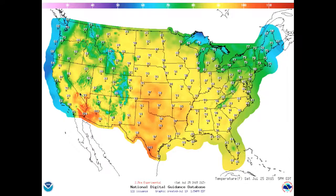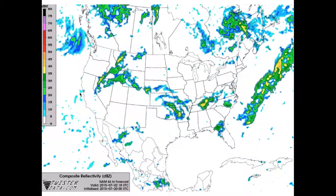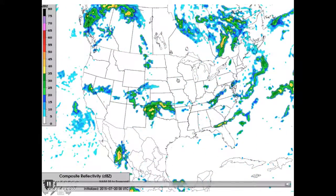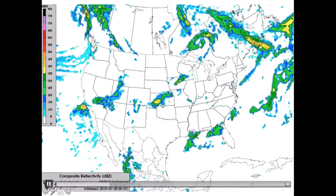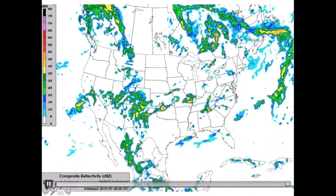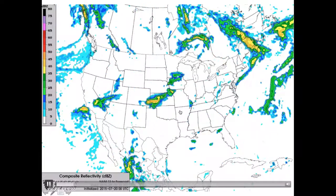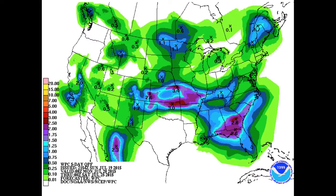Turning our attention to rainfall for the first half of this week, here's an animation of the model-simulated radar imagery from twisterdata.com. For the first time in a long time, Illinois and Indiana are forecast to stay relatively dry through Wednesday. The thunderstorm complex that was in central Nebraska on Sunday night and Monday morning moves southeast and dissipates somewhat before a second round of storms develops on Tuesday morning and pushes east through Oklahoma, Arkansas, and Missouri. In terms of weekly rainfall in the central United States, this region is likely to experience the greatest amounts with 2 to 3 inches possible.